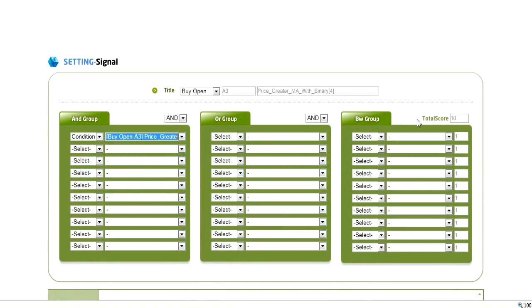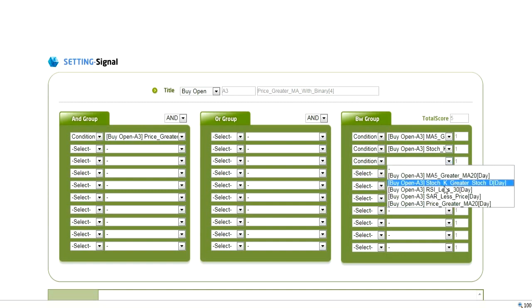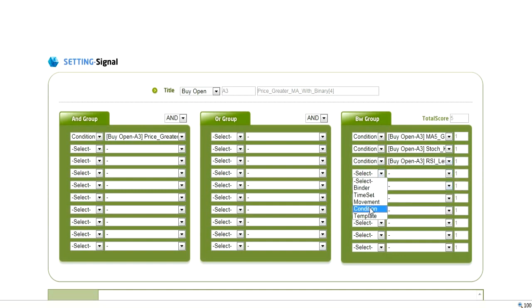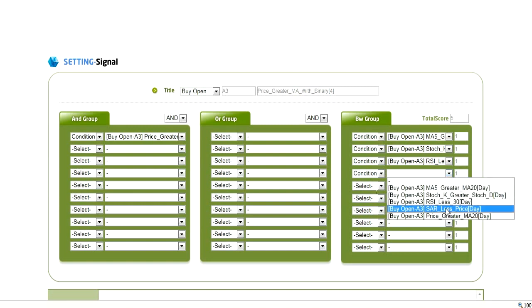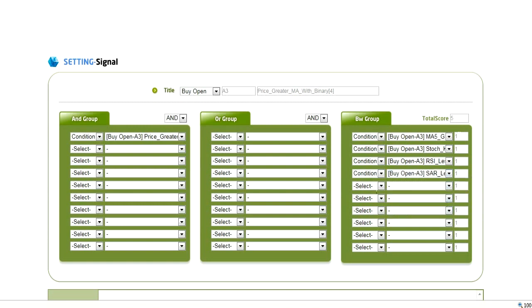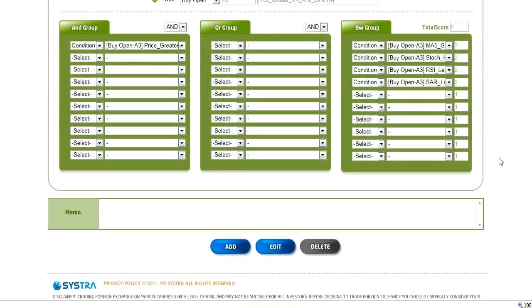For binary conditions, we'll go into the binary group and give each condition a score accordingly. The first one was 3, and the remaining conditions were given a score of 2. And click add.